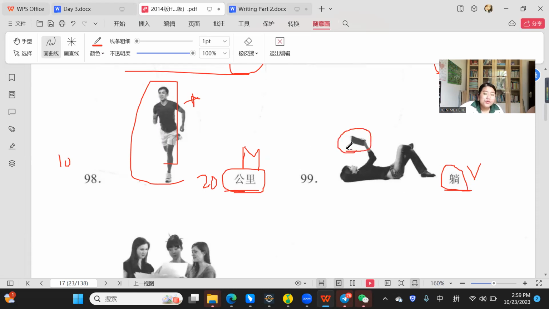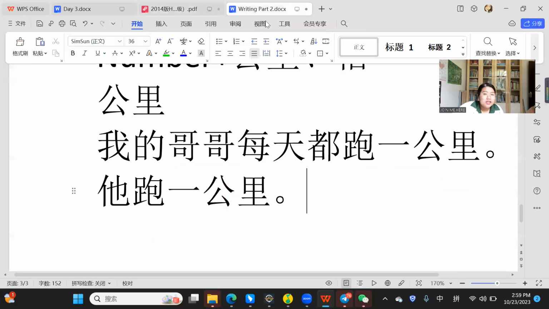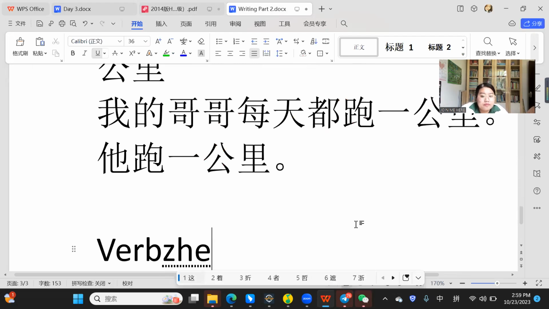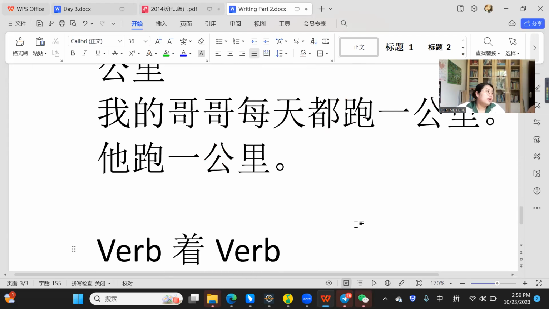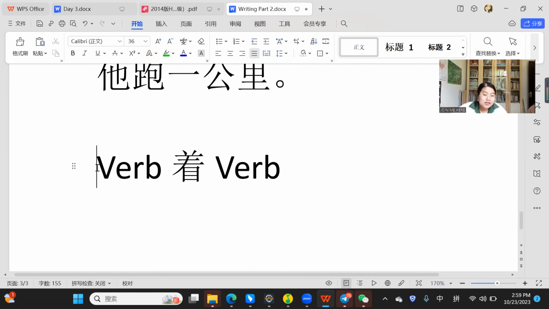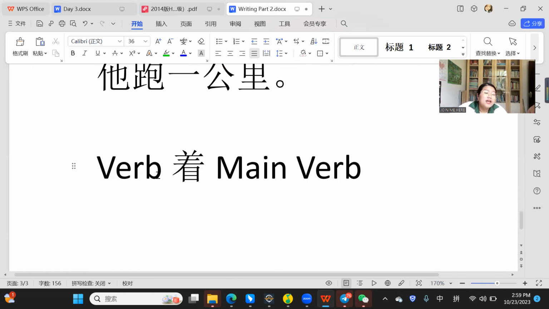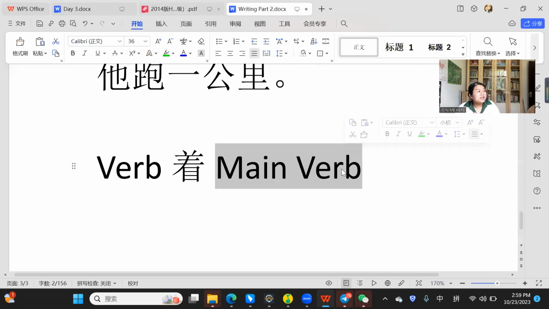And you see she's doing, she's reading. So in here we can say this pattern. You have to remember this pattern. It's in the HSK 3 grammar pattern. In this there are two verbs, right? In here you have to know the second verb is the main verb, and the first verb is describing how the main verb is carried out.